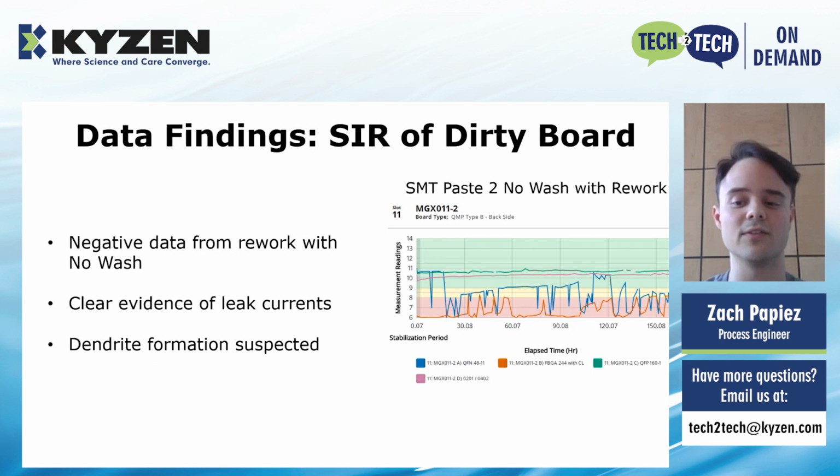These leak currents were manifested as distinct downward spikes in the reported data, a phenomenon that strongly suggests the occurrence of dendrite formation within the components under investigation. Dendrite formation is a critical concern as it can lead to electrical short circuits and compromise performance in various electrochemical systems. Therefore, the clear identification of these downward spikes underscores the importance of addressing and mitigating the risks associated.